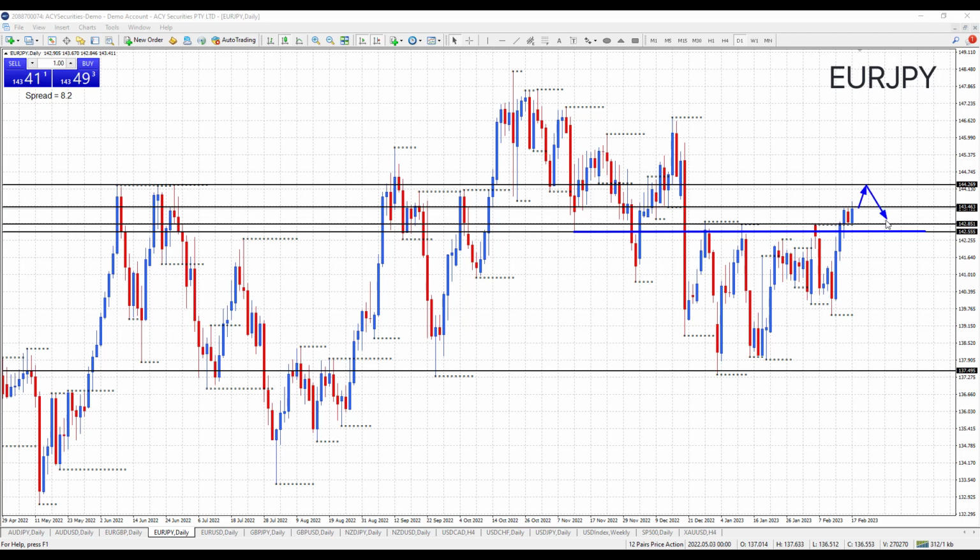There's also the chance that we simply fail here. From a weekly perspective, this is around about a 62% retracement of this high to low. So this is where a weekly high point could come in if it really wants to. So if we're going to continue the advance, we must hold above 142.55. The next major hurdle, if we continue up, is 144.26. So I'll be watching that level very keenly. If we can challenge 144.26, do we hold and fail at that level for a reversal back down the range?